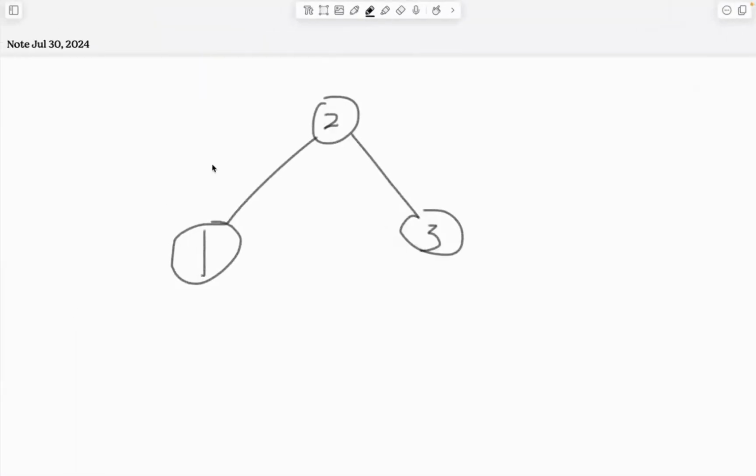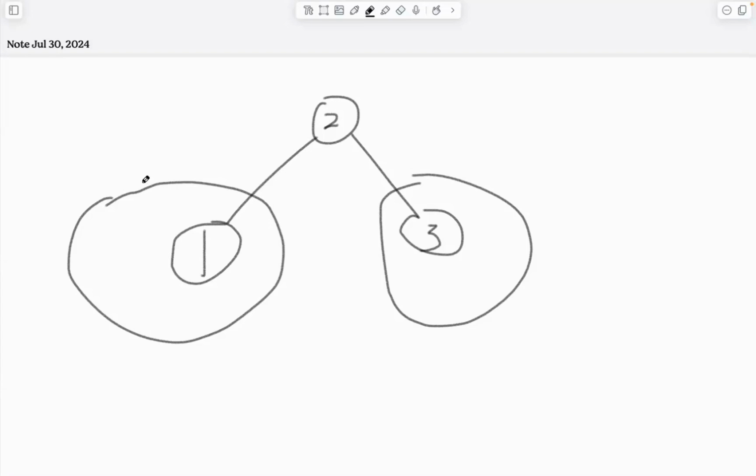Now let's go through this example. So you need to know one thing. This is the left subtree, right? This one is the right subtree. Every node in the left must be less than the parent node. So we know here's one. The one must be less than the two, right? And here is the right subtree. Every value in the right subtree needs to be greater than the two. So you need to understand here. If we follow this rule, we can say the tree is a binary search tree. Otherwise, it's not valid, which will return false.